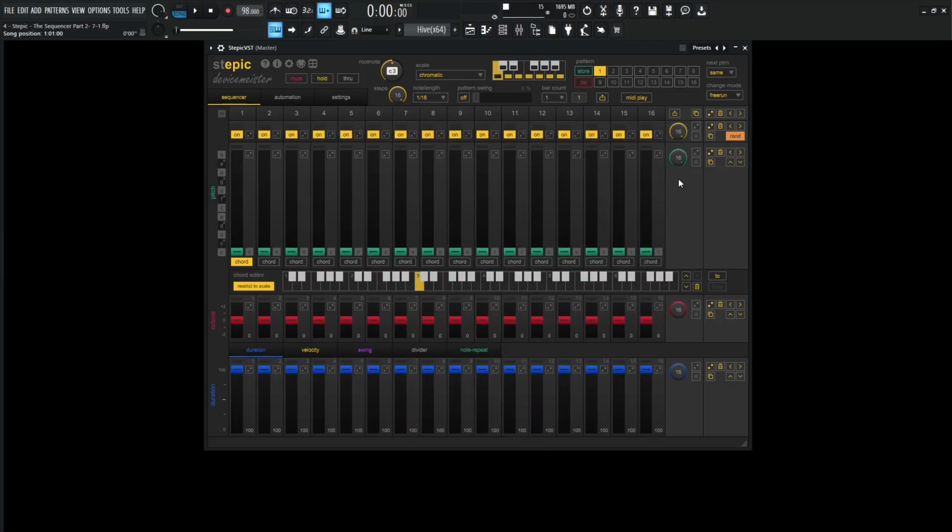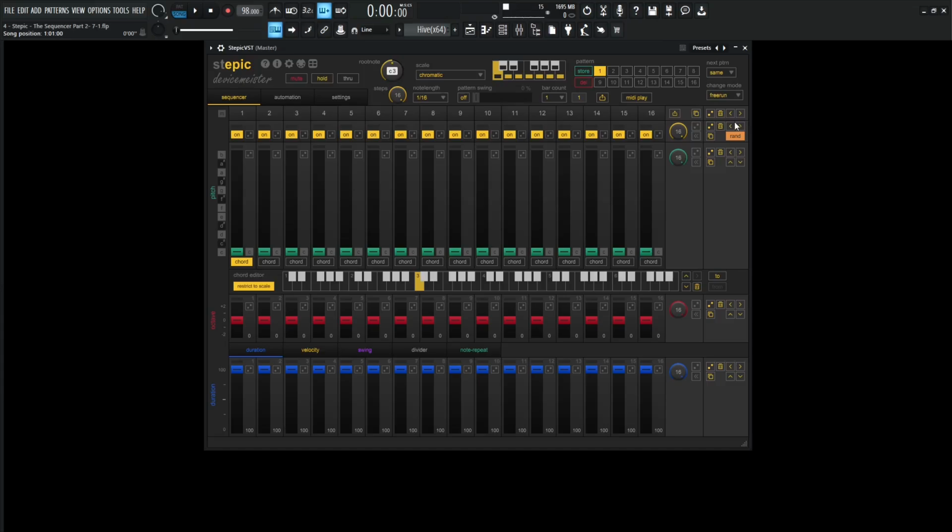In the very top right of Stepic, where we see the orange button called Rand, this button has to do with the on, con, and off section that we talked about earlier on in the course. If we were to select the dice right next to the on button, every time a step is triggered, we get a random chance of it being on, con, or connected, or off. Basically, a roll of the dice will determine which value we get out of those three choices.